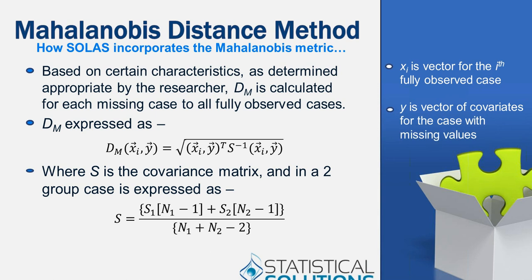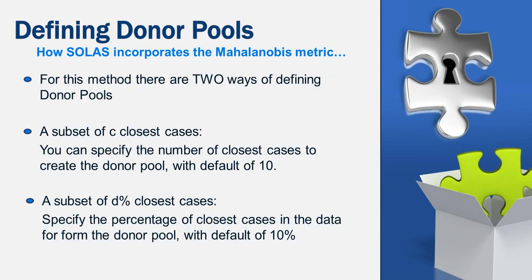You'd use these characteristics to match different cases. So if you had a missing response from one case, you'd use other variables to match with a case that had the same data point observed, and we take multiple groups of these cases and select from them randomly to impute. So this brings us on to defining the donor pools.